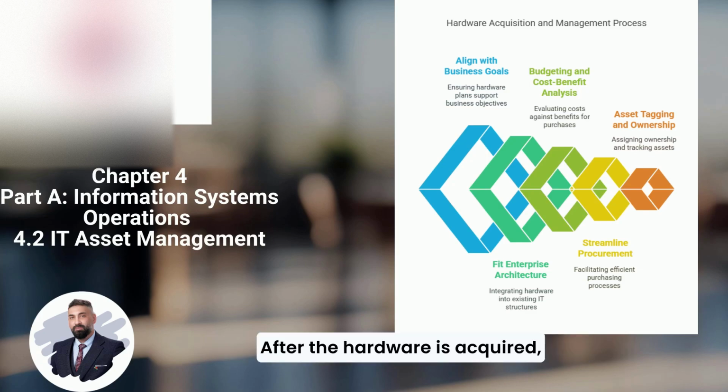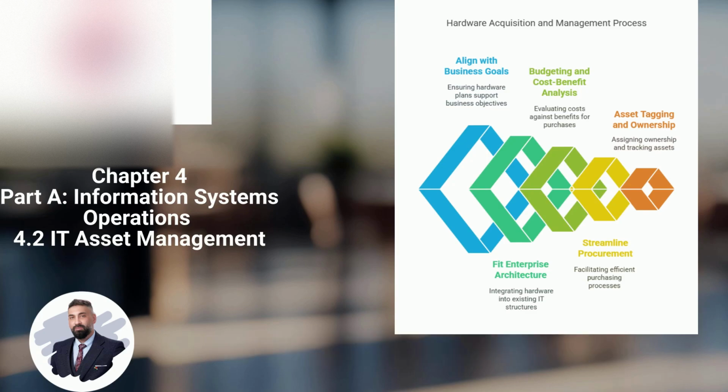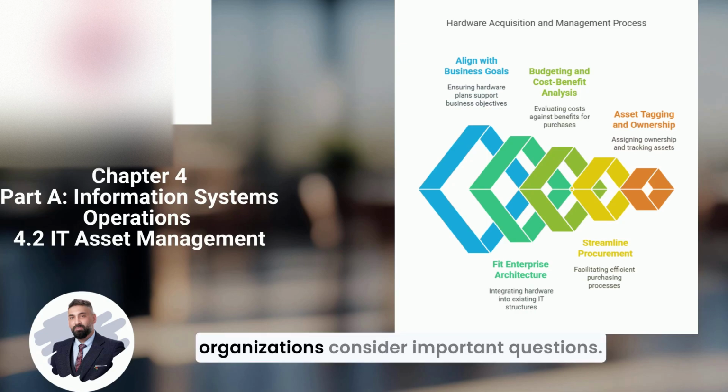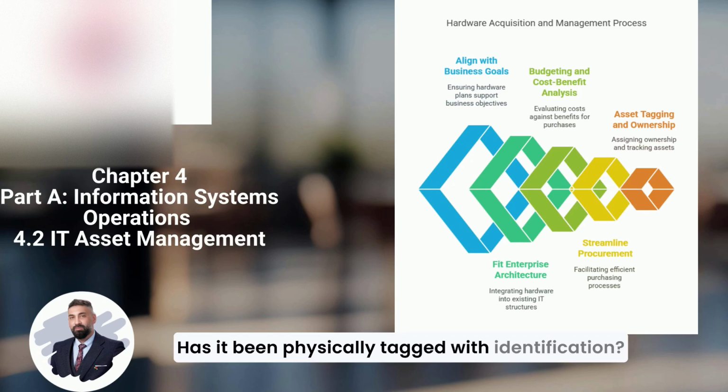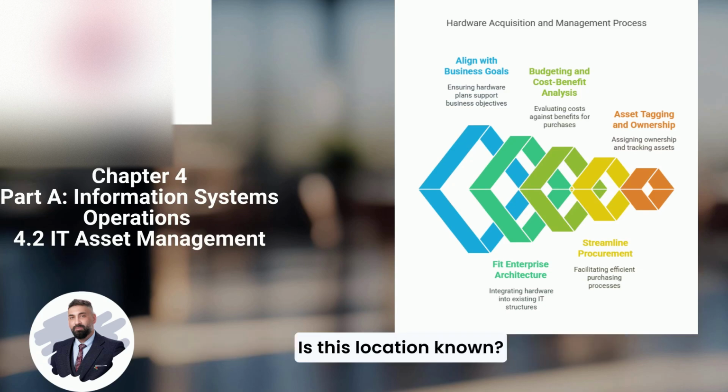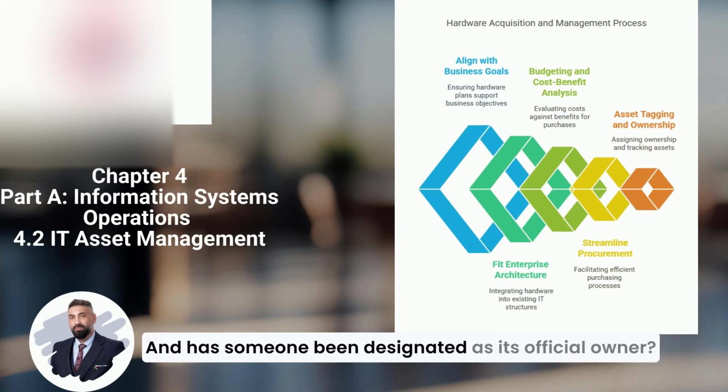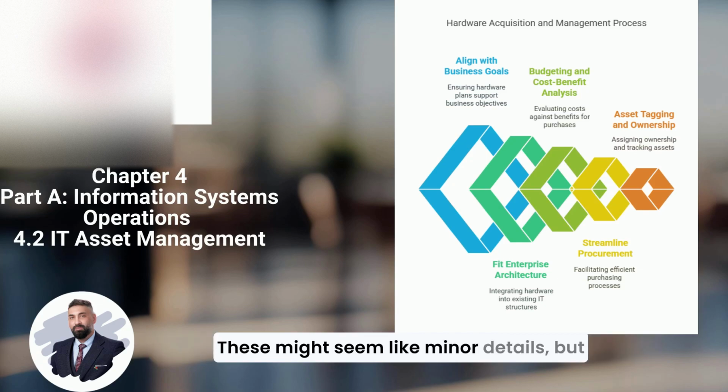After the hardware is acquired, the work doesn't end there. For every piece of equipment, organizations consider important questions. Has it been physically tagged with identification? Is its location known? And has someone been designated as its official owner? These might seem like minor details, but they're critical for long-term management.